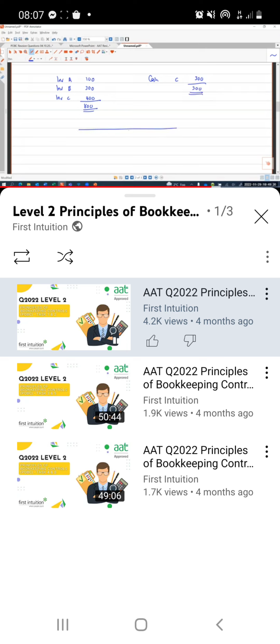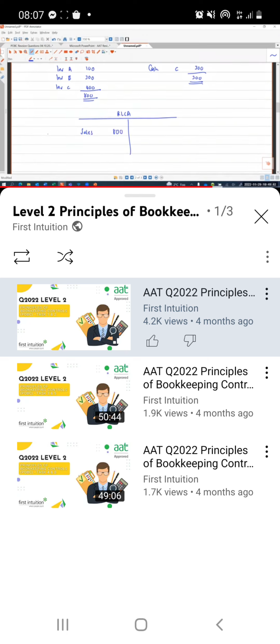In my receivables control account, I would say, oh, I made some sales. £800 of sales, that increases what the customers owe me. And I'm using the total from here to fill that in. Then I'd say, oh, actually, I got some cash. One of the customers paid me. So I got some cash of 300. And I'm using the total from over here to fill that in. So the total and the total.